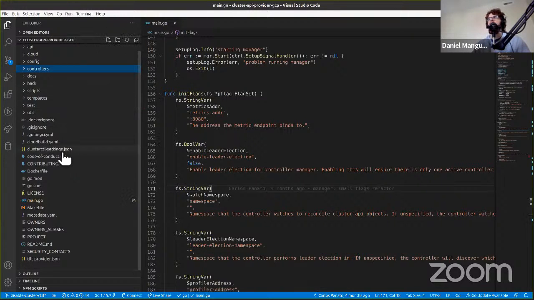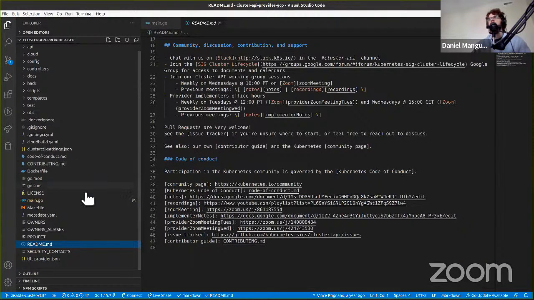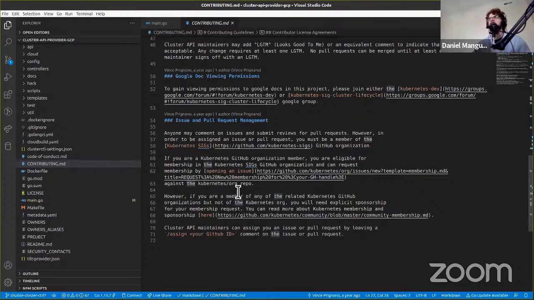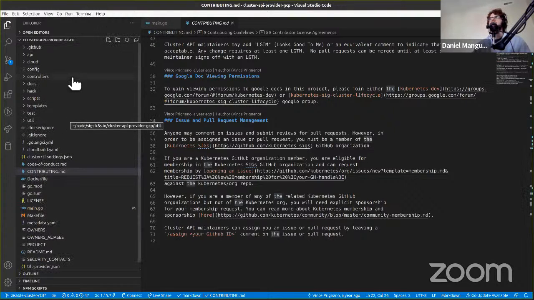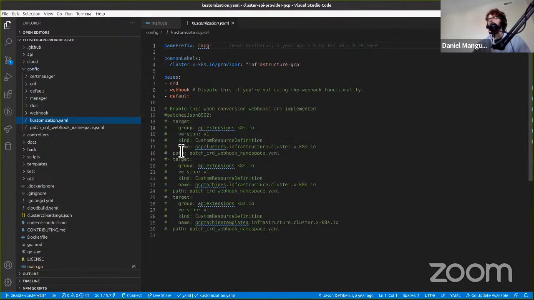And then the other thing we want to do, and maybe there's some docs on actually setting this up here, community page. I'm wondering what the kind of default way to run this is. They do have a tilt file here. I'm not actually super familiar with tilt, but I've heard it's pretty great. So we might want to take a look at that. Reporting a patch, issue and pull request management, config. Okay, customize. So we'll probably just do a customize apply.